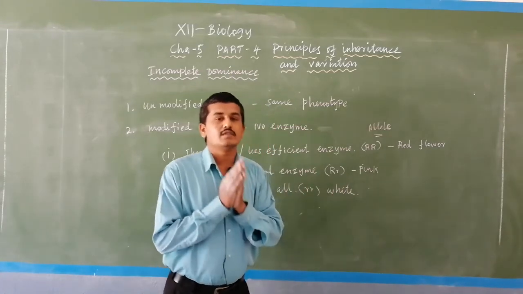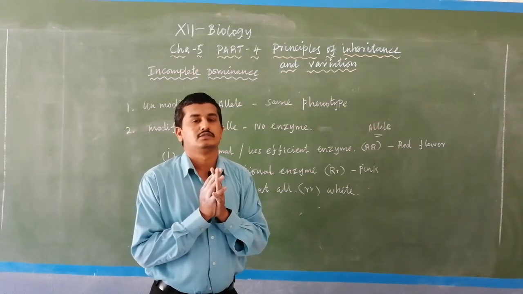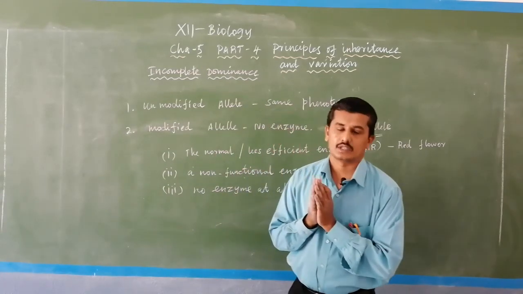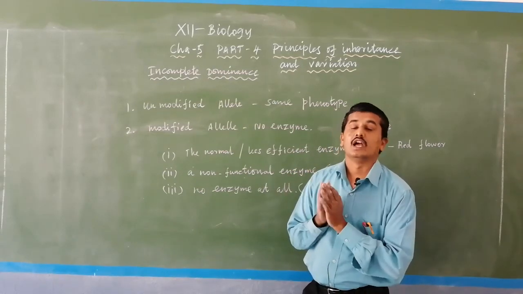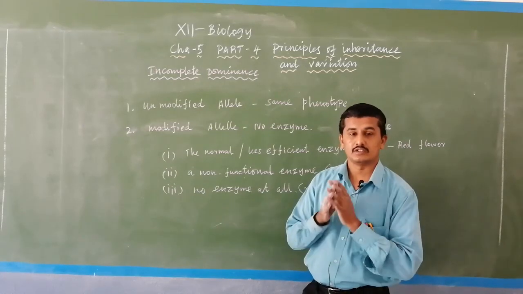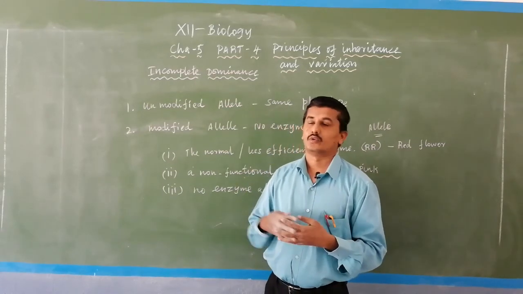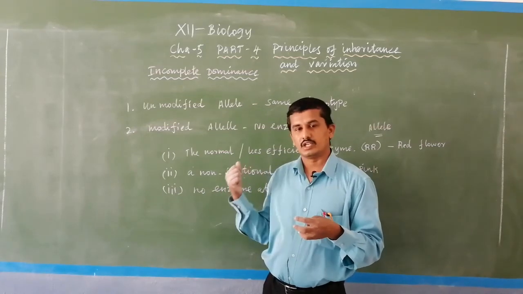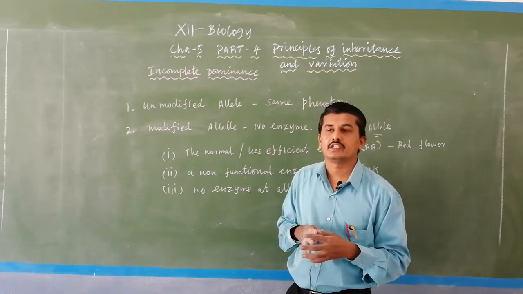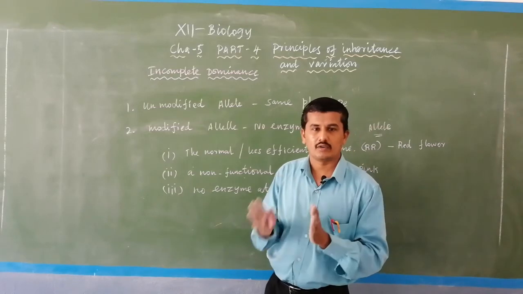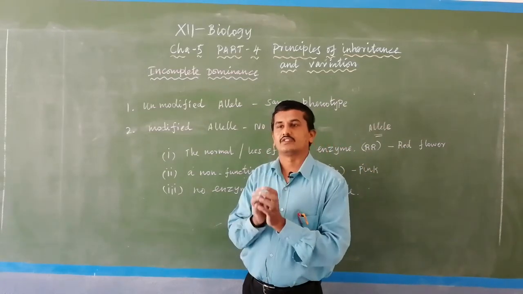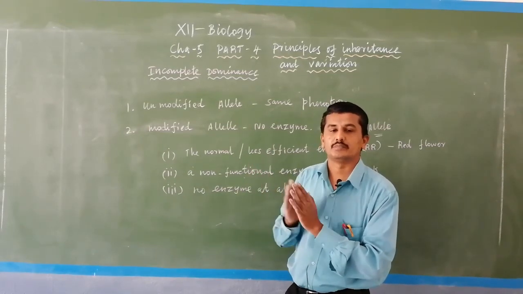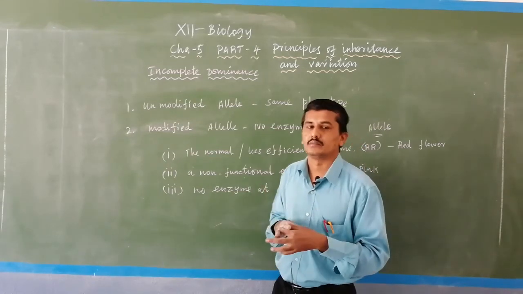So, in this situation the gene controls the color of the flower. If the gene correctly produces the color, it is red; if only a small amount of pigment is produced due to the gene, it is pink. If the enzyme is not produced at all, the flower color becomes white. Normally all characters are controlled by genes, and here in incomplete dominance the color of the flower is controlled by the gene. For example, in the snapdragon species, the gene correctly producing the character means red, a less efficient character means pink, and no enzyme produced means the color becomes white.